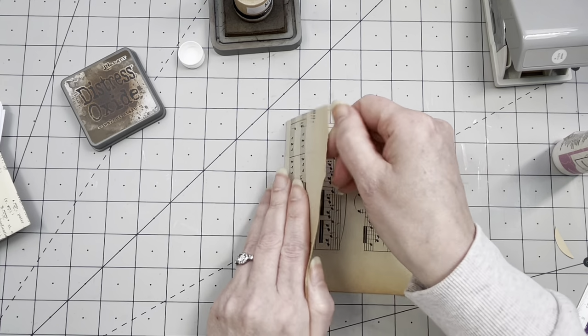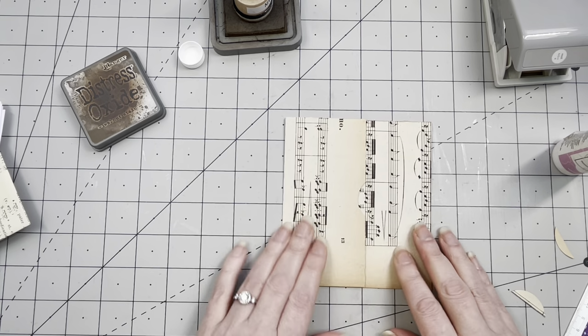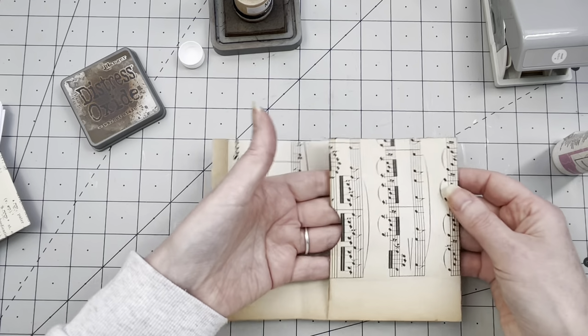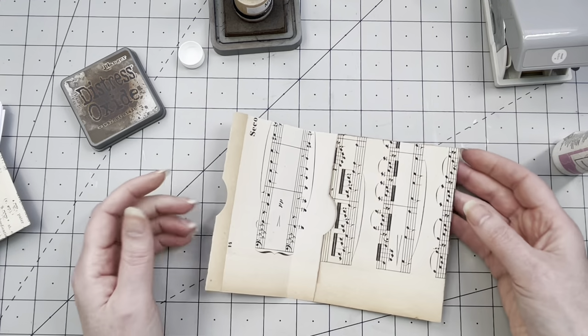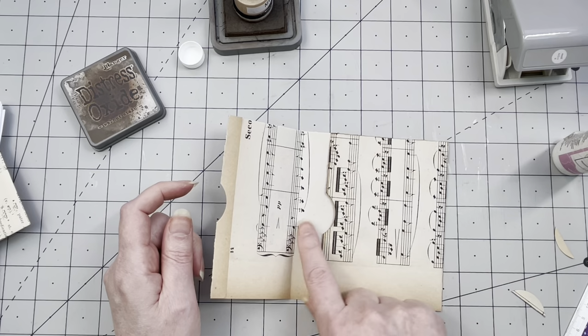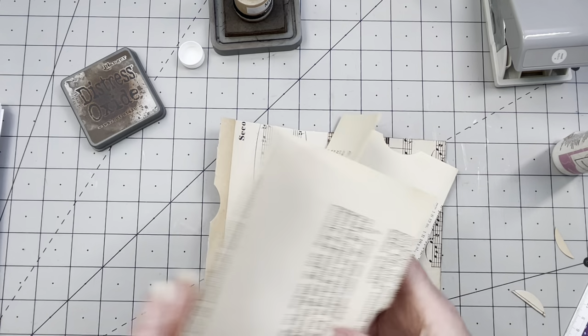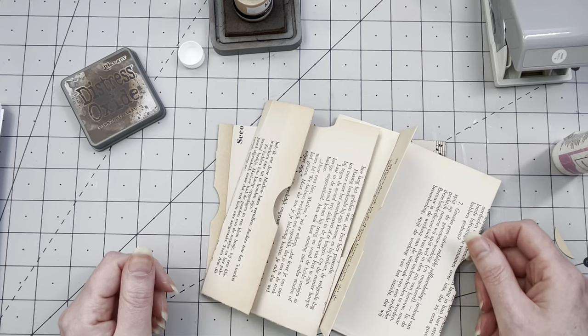Actually, it's okay because I glued it together. I don't need to use tape. So we have a pocket and another pocket. Like a side loading pocket from this side. So that's why we made it a little bit shorter. Ta-da! 1, 2, 3. Classic one. Have one more to go.